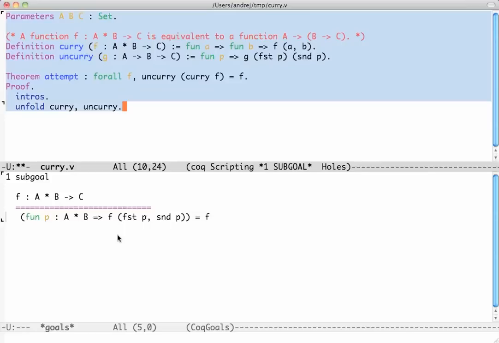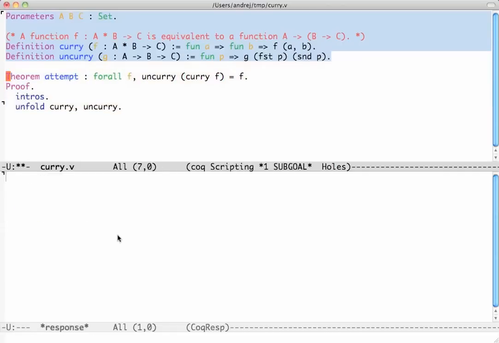Now, this looks very unreasonable to a mathematician, but Coq's understanding of equality is stricter than what is usual in mathematics. So as far as Coq is concerned, the functions could be something like algorithms, and maybe we're sensitive to the running time or the memory used by f or anything like that. In which case, really wrapping f inside of curry and then uncurry is going to change the underlying f, if you think of it as a piece of code. So it's unreasonable to assume that it's actually identical. But what does hold is that if I apply uncurry of curry of f to something, it should be the same as applying f. So we're going to fix this now.